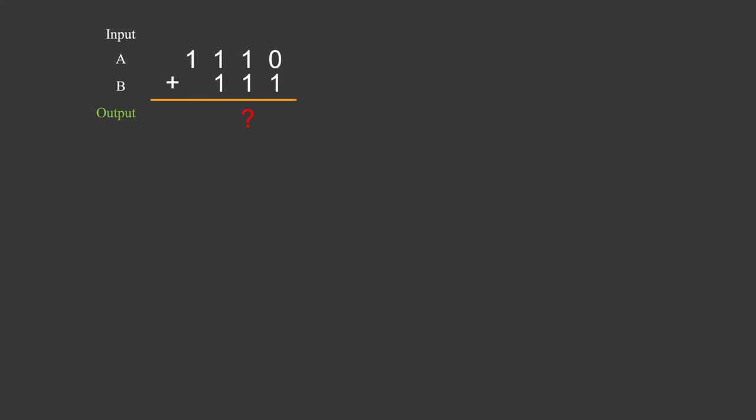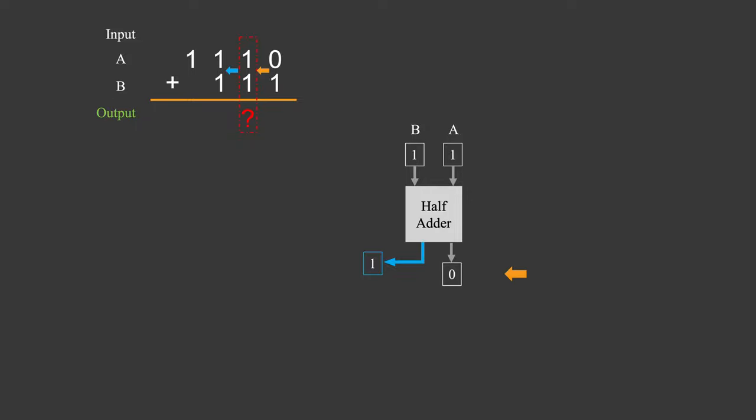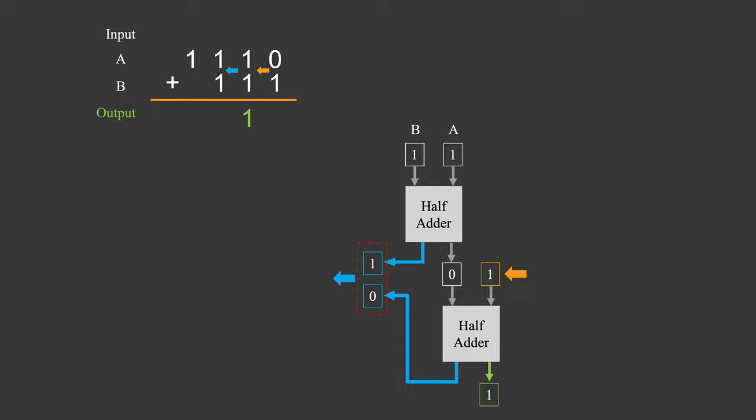Let's see how to make a full adder. Take a middle position with possible carry in and carry out, for example. To add these two bits, we need a half adder, splitting out two bits, one for the current bit, one as carry out for the next bit. We also have a carry in, so we need another half adder to add these two lower bits. At most, one of these two half adders will have a carry out of one. That's why we need to decide which one is going to be the final carry out. We're going to see that shortly.